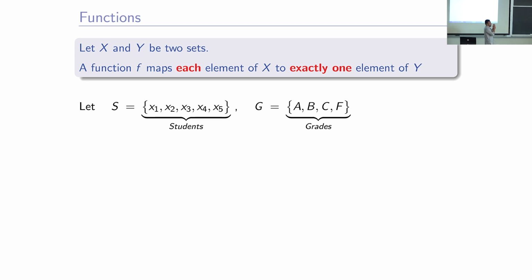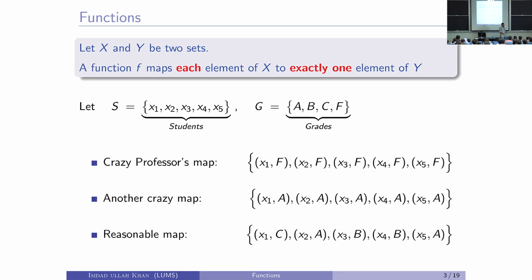A function is a mapping. A function f maps every element of S, it will map x1, x2, x3, x4, x5 to either A, B, C or F. Suppose some student got an X grade, what would that mean? It is not a function. Suppose some student x19 also got a grade, it is not a function. It has to be these S and these G and exactly one, all of this. So, all of this stuff is included in this block, you should know that.